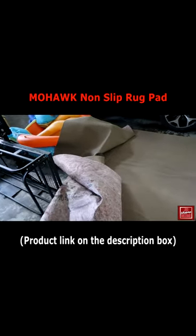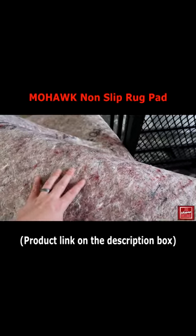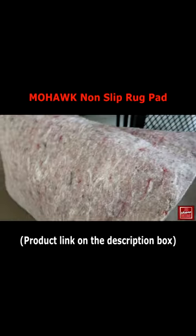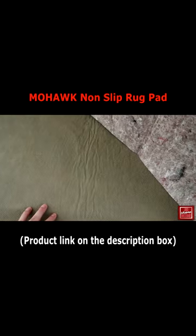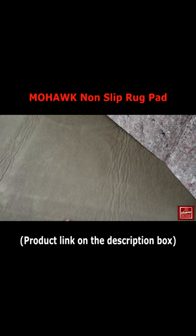This particular rug, we bought quite a bit of this. Both sides of this can actually be used for dual purpose. This surface can actually be used for the carpet side, and then you also have the opposite side here, which is going to be really good for hardwoods, laminate, anything like that that's more of a hard surface-based floor.